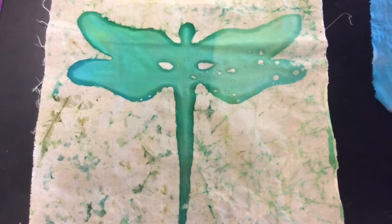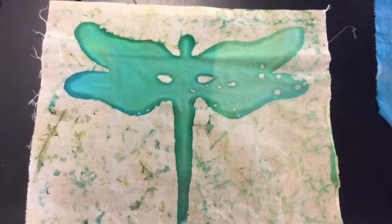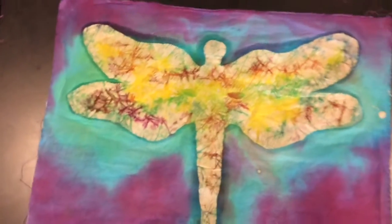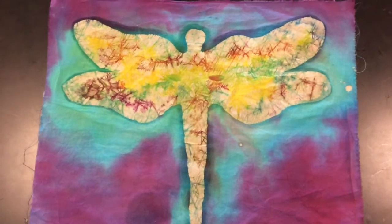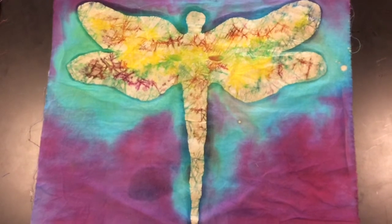The symbolism of the dragonfly. The students and I created these batiks together of the dragonfly. And in the Native American culture, the dragonfly spiritually embodies the stripping away of negativity that holds us back, helps us to achieve our dreams and goals.